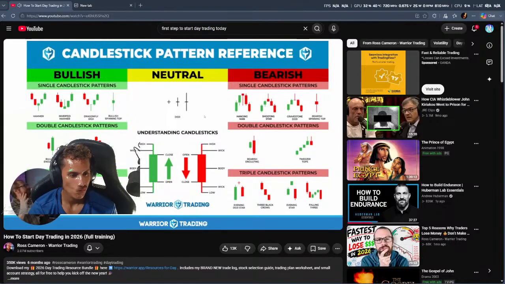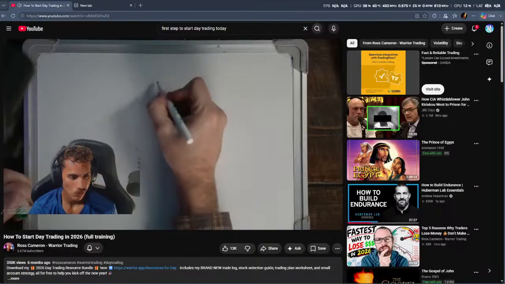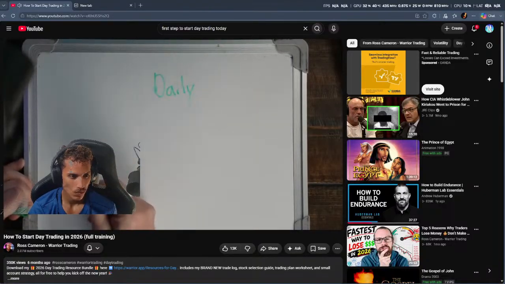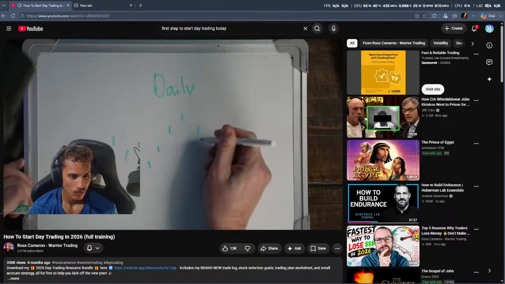So when we're looking at candlestick charts, they are providing us the historical context. What it's doing is it's telling us everything that the stock has done in the past, how much it's gone up, how much it's gone down, so we can see how it's traded. And we can see the amount of volume that each of those candles were trading on. So when we look at the history of a stock, we pull up the chart and we typically start by looking at the daily chart. So on a daily chart, every individual candle represents 1 day of price action.